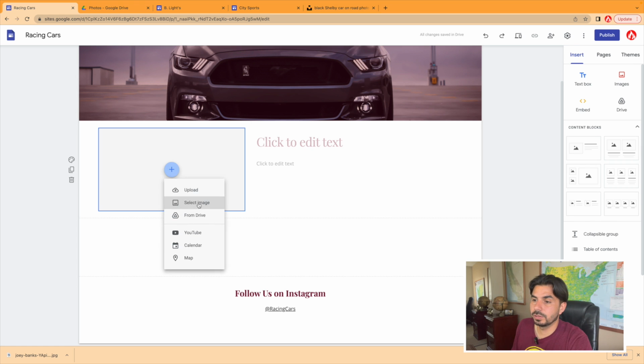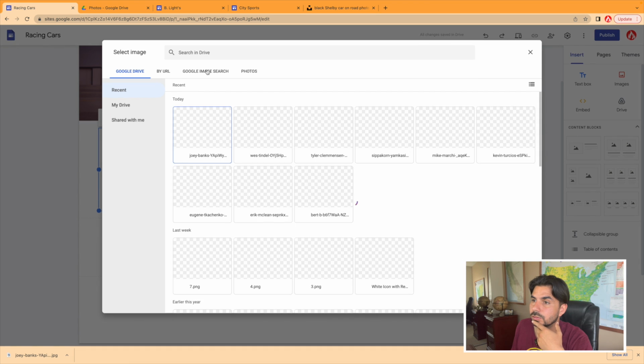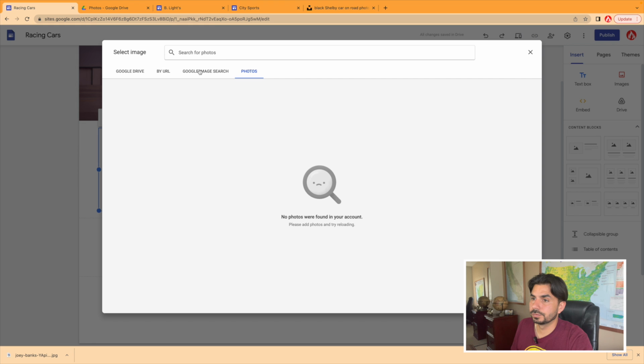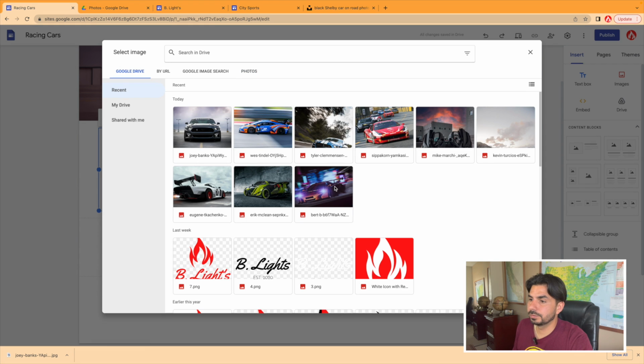So the reason why I want you guys to have photos on there is because it makes it so much easier if you just select, and I guess you can also use Google search, just so you know. And I think it'll use images that you can actually use. So it's not gonna have all the images like as if you did a Google search, just know that. So see our Google Drive.